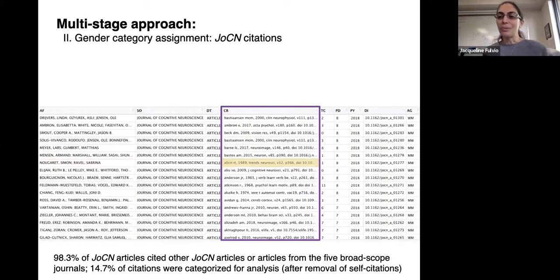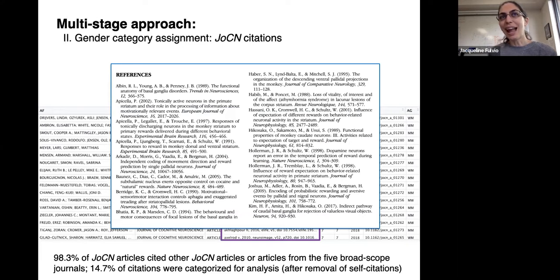And now what we needed to do was quantify the citation rate. So what did they actually do in terms of their citation practices? So the metadata, as you can see here, does contain a column of all of the reference section information. And it's got a lot of detail to it. And so the actual articles themselves, this is a citation list from one of the JOCN articles, only includes first name initials. So for example, Albin RL. So that's kind of problematic for our ability to categorize them by author group.